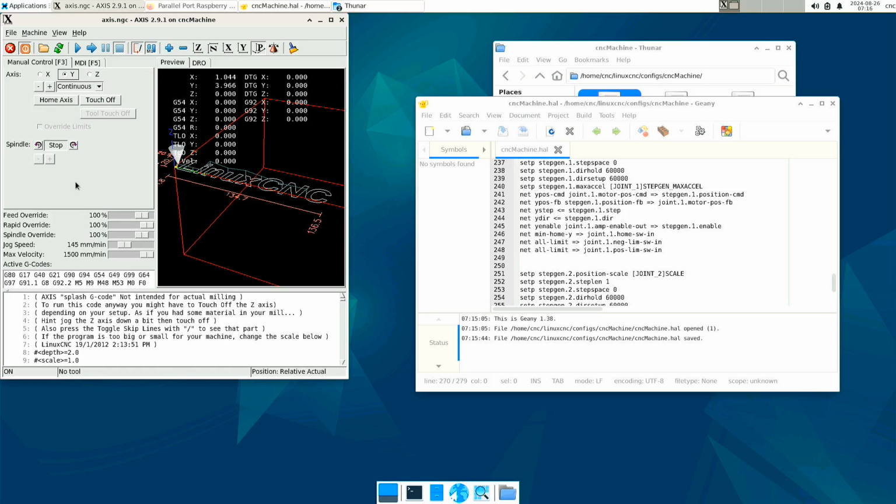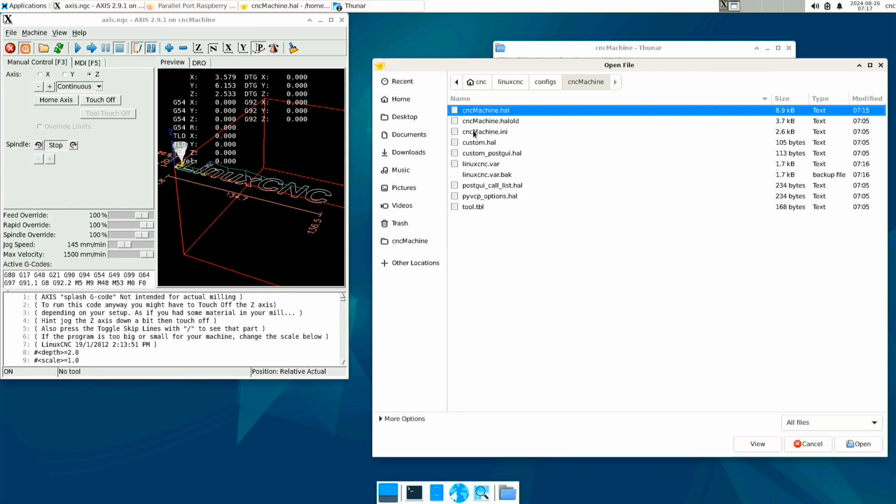Now what I haven't mentioned so far is that when I press the right arrow key, the machine is actually moving left. And when I press left, it moves right. Even though LinuxCNC thinks it's moving left, it's really moving right. Actually, the y-axis does not need to be reversed, but if I press the page up, my machine moves down. So I'm going to have to reverse the x and z axes. Reversing those is fairly simple in the INI file.